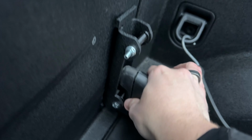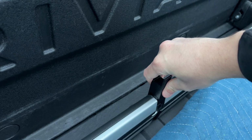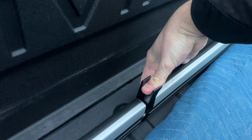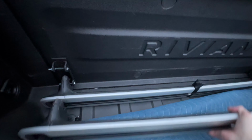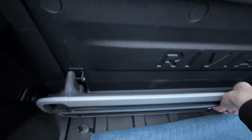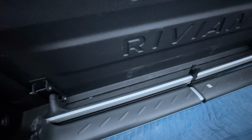Just like that, and then we'll make sure it's fully clicked in place, just like that. In theory, you could lock these on here too, but I feel like that's probably a little unnecessary in most cases. We'll put this little piece there, because that's kind of the spacer of sorts to prevent chattering. We've got our other crossbar. It's, again, a bit tricky with one hand. So I'm going to set this down, and then I'll show you the result.